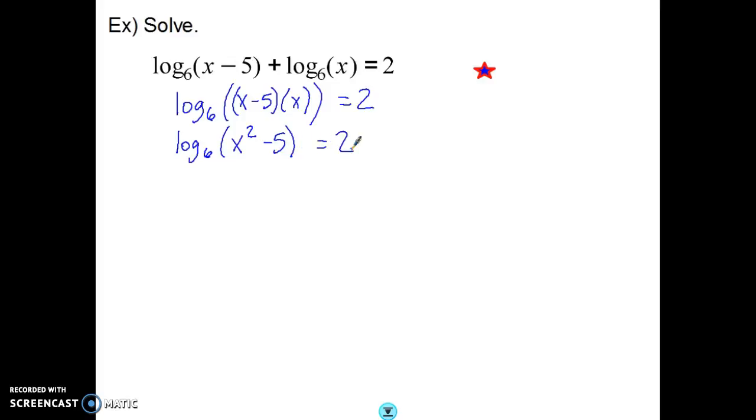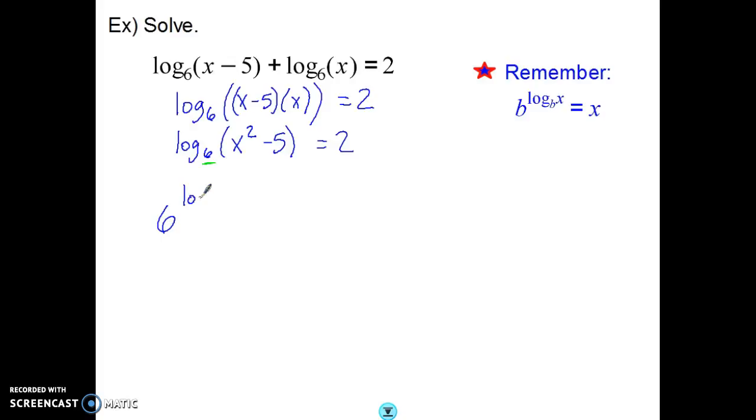Now at this point is when we're going to do something called exponentiating, and what we're really doing is we're taking advantage of this property. Remember, if you have b raised to the log base b of x, the base b and the log base b cancel each other out, leaving you with just the x that was inside of the log. Well, it's the same thing we're going to try to do here. We're going to exponentiate, in other words, raise both sides of this equation into the exponent with the same base. And that base we're going to use is whatever the base of this log is, so that it cancels out. So in this case, we'll be exponentiating with a base of 6.